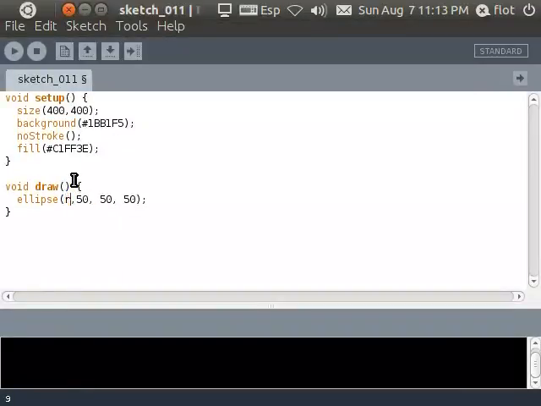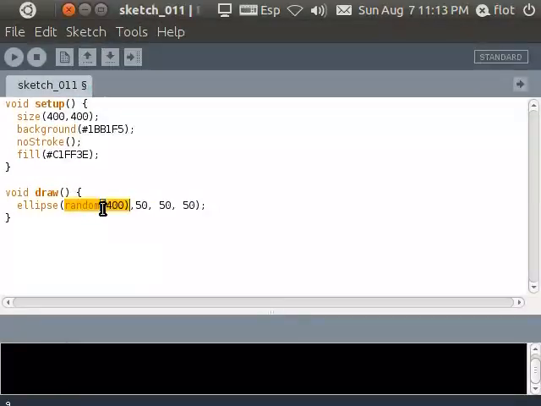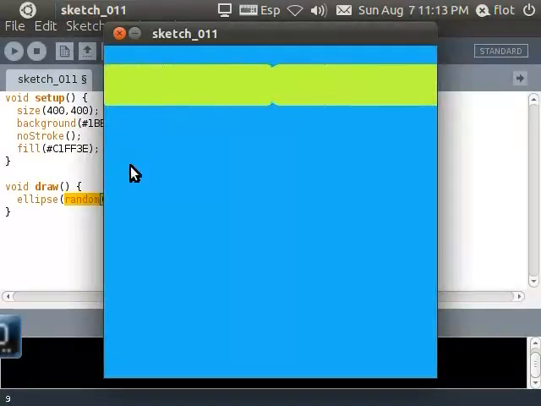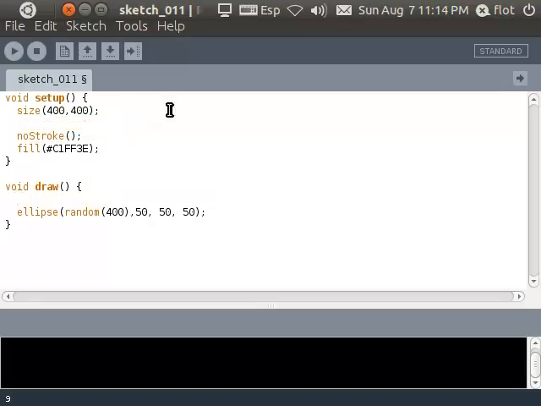Just as a reminder, if I type here random(400), this will give me an X position. So the X here we will get an X position randomly between 0 and 400. Okay, now we see that because it's not erasing the screen, it's adding circles on top of each other. So we should move this background function, take it out of here, and put it inside the draw. So we start each time with an empty screen, and then we draw the circle.